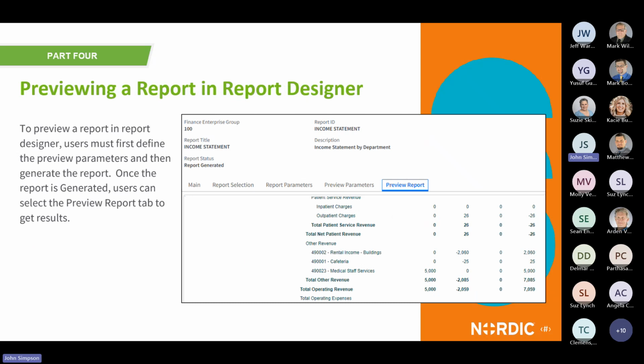So as you can see here, by the way, there's your 7 dimensions down in my posting dimension. You can go run the report and preview the report. So I would need to generate the report first, and then once that report's generated, I can select preview report, and it's going to run for a second, and it's ultimately going to spit out my data that looks like this.